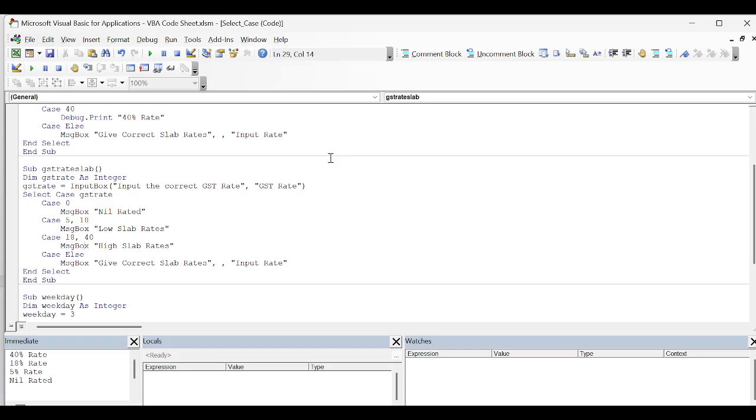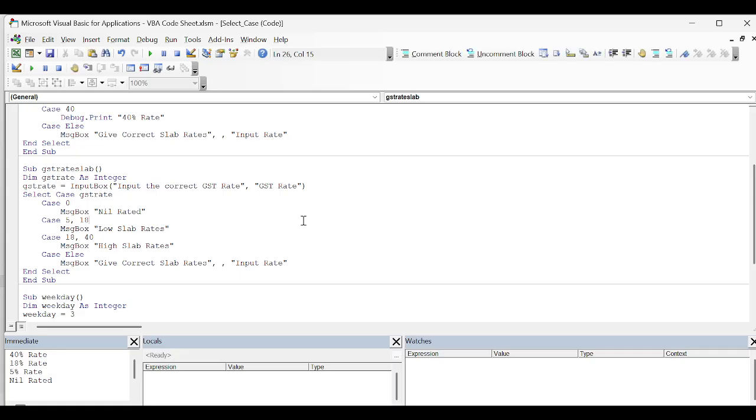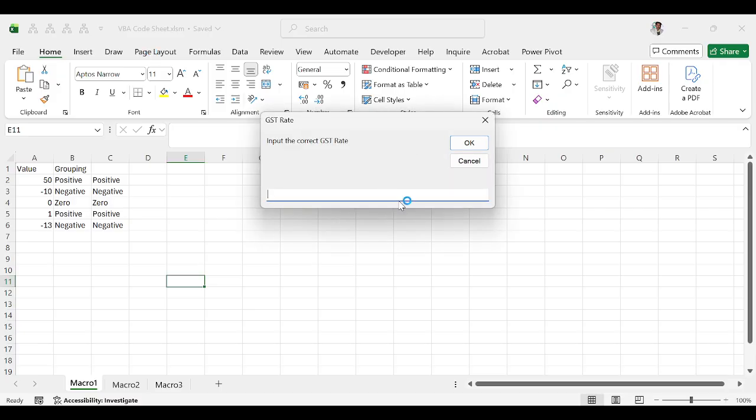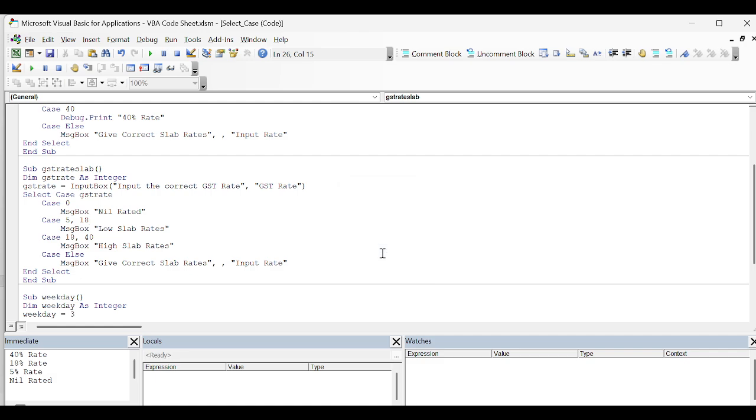It will show low slab rates. 18 has low slab rates.